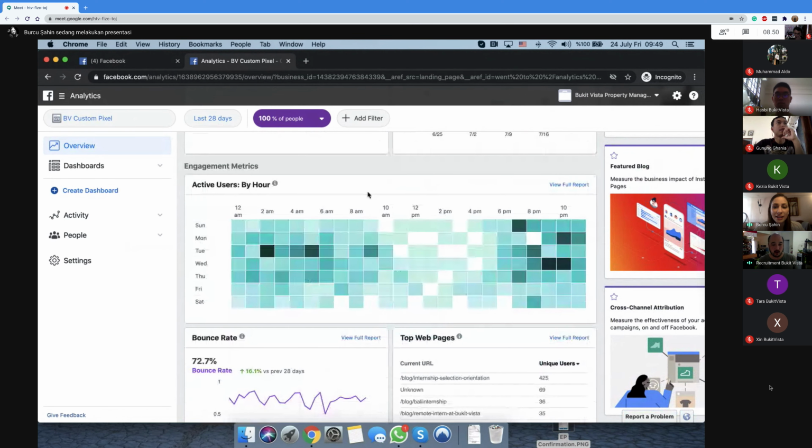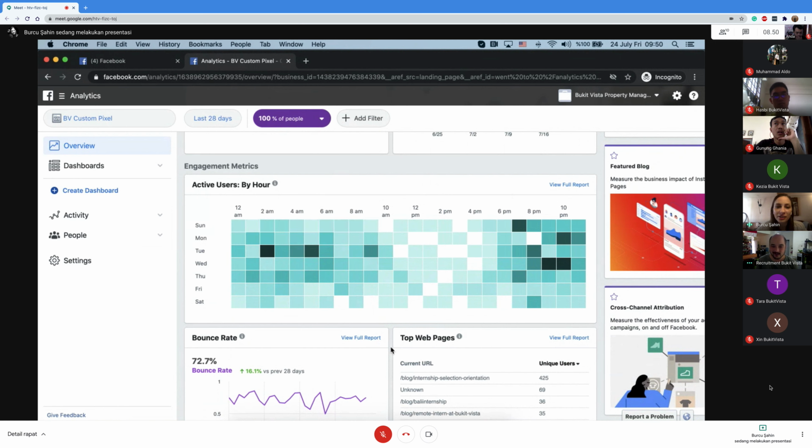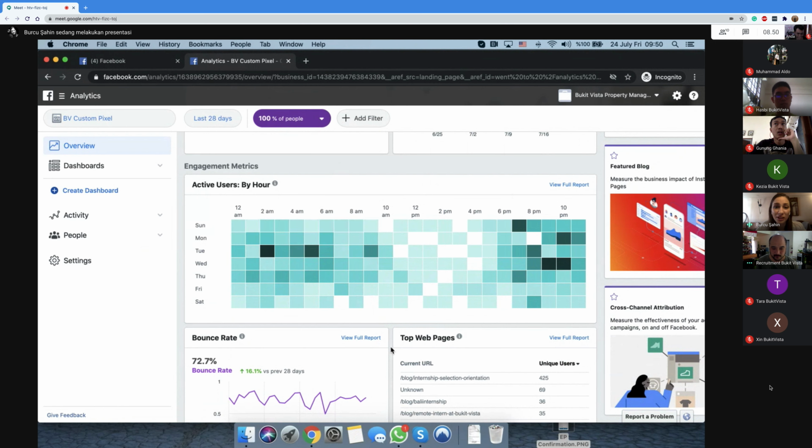Also engagement metrics like active users by hour. So for example, on Thursdays between 9 and 10 p.m. looks like you have the most amount of people. Interesting. And Tuesdays 2 a.m. apparently. So this is also something you can take a look at, even for your organic posts too, because this essentially shows you when your active users are active.